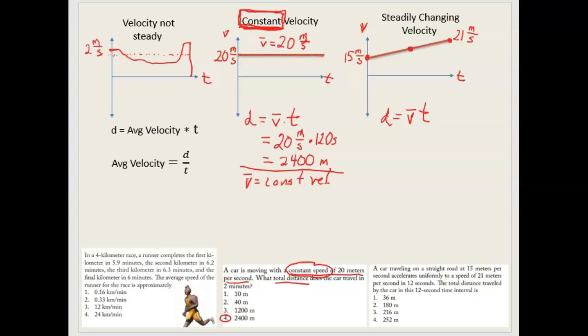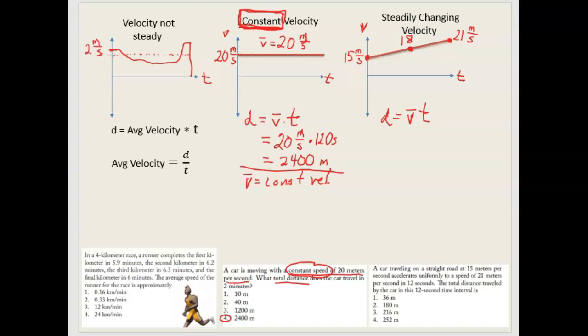And if I went 3 up again, I'd get to 21. Right? 15 plus 3 is 18. 18 plus 3 is 21. So the midpoint would be 18. Okay? And this is the average velocity. Half the time that this car was speeding up, half the time it was below 18 meters per second, and half the time it was above 18 meters per second. And since it's uniform, this is our average velocity.